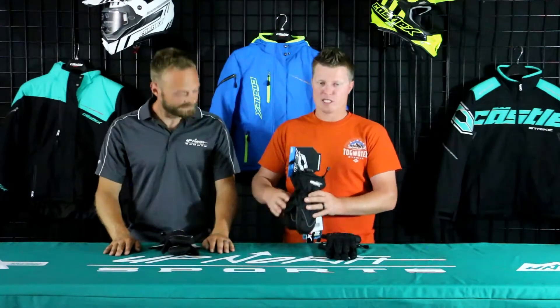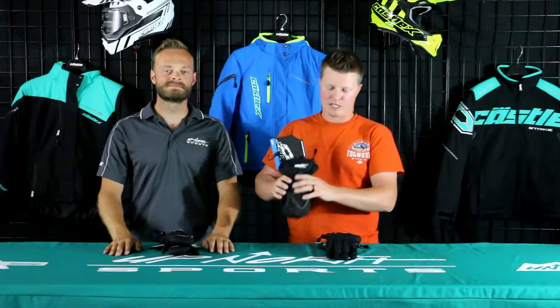Awesome job by Castle X. And those will start at the 2T sizing, so you'll be able to find our sizing chart on the website as well if you have any questions. We also have these available in the youth size — the same exact mitt, great quality, available in the youth size.